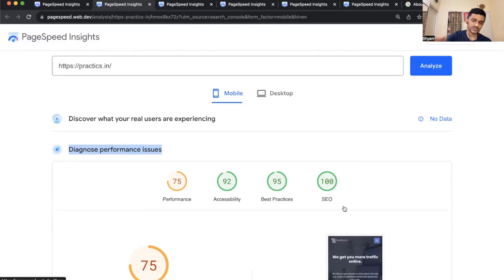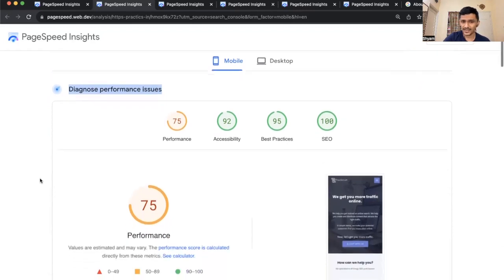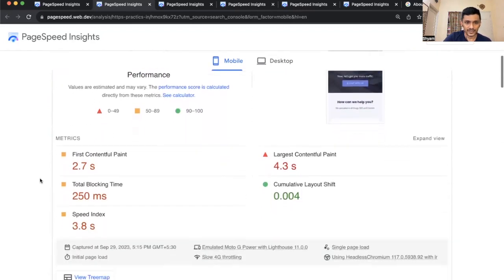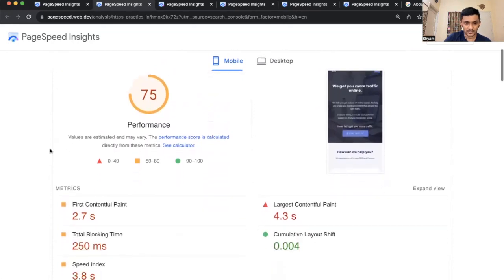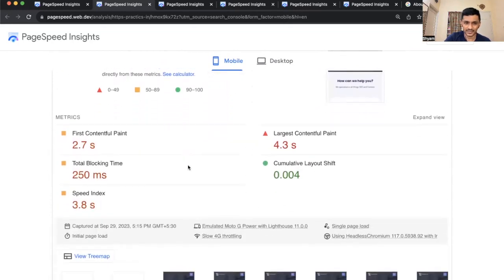Now, all these scores are, as I said, out of 100, but there is more to it. It's not just randomly giving you a score and not telling you how this was calculated. Google actually tells you everything related to it. So let's go through it. Okay. Now you see this is the first section, performance, and you'll see that there are a bunch of parameters that my website was measured on.